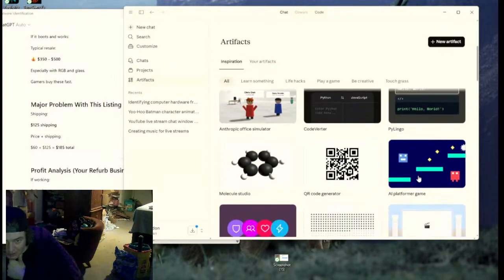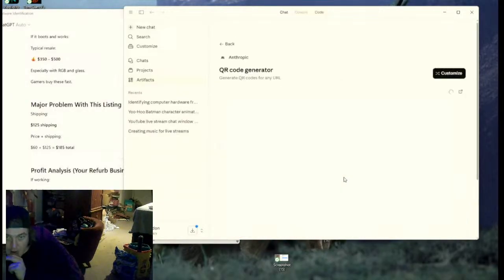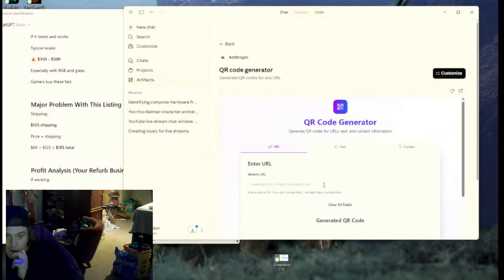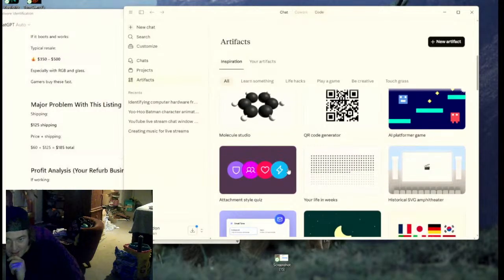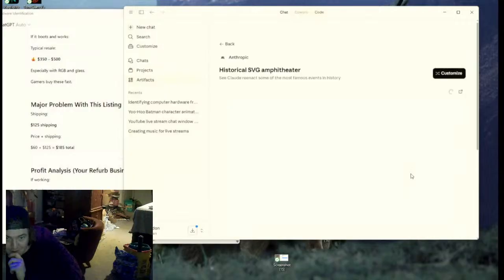QR code generator. It just takes you to the, okay. What is this?